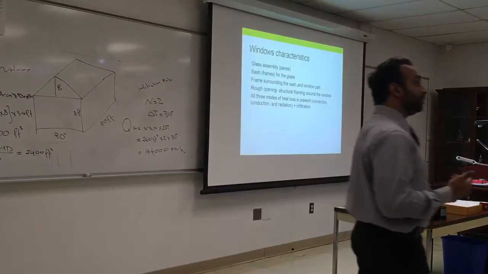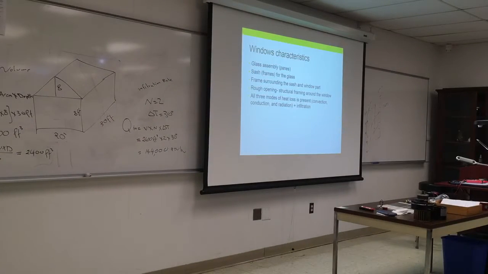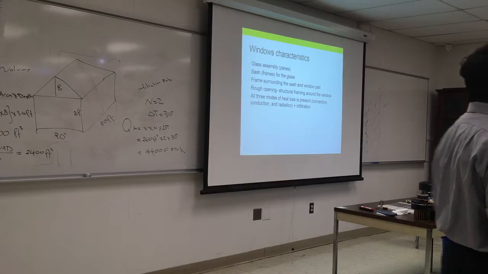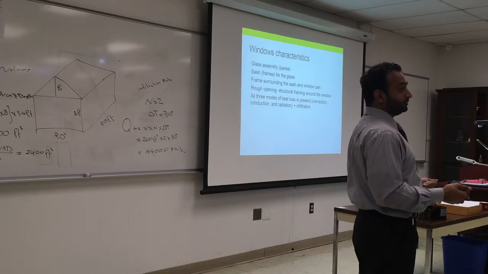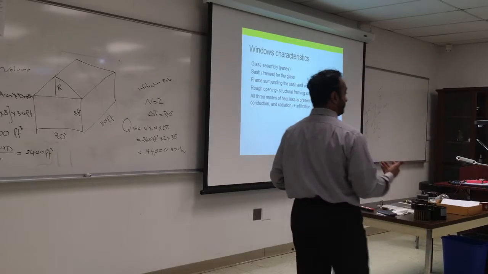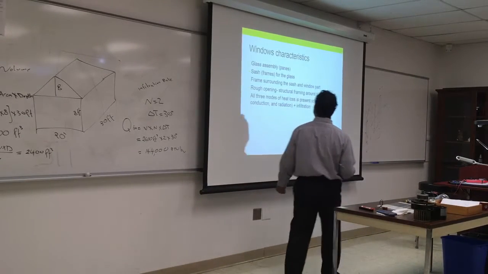It's very conductive, so it's going to conduct a lot of heat from the inside out, outside in. In some involved aluminum panels, they fill them with foam to reduce the conductivity, but it's a very good conductor. We used to make wires out of aluminum, so they conduct very well. So if you go with this camera and look around, those frames will look red because they're conducting a lot of heat. So there's a lot of conduction.